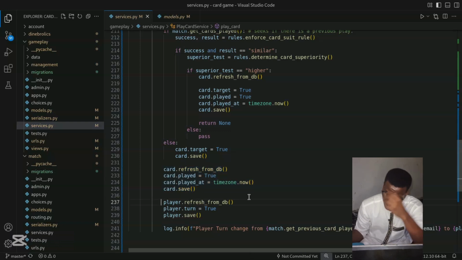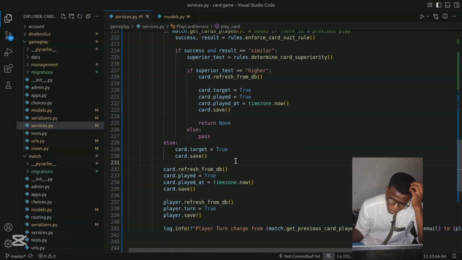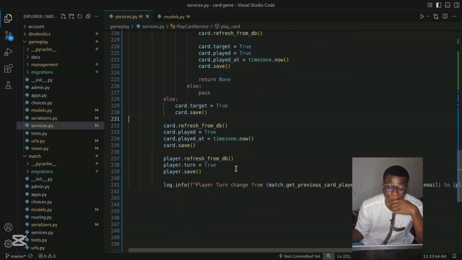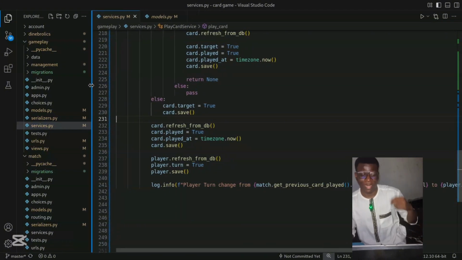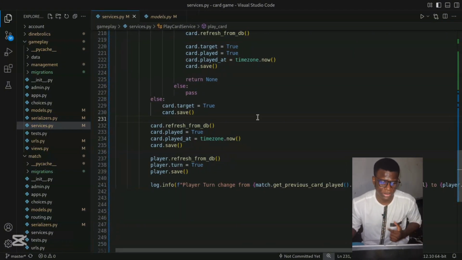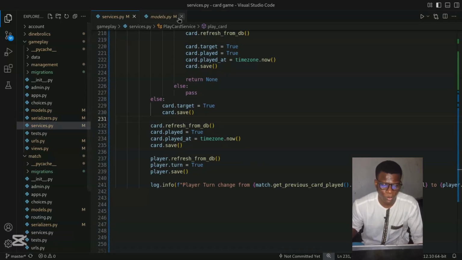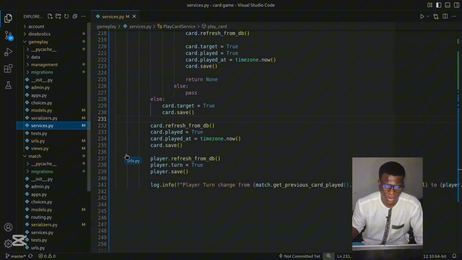Clear out on the function DB, clear the turn equals true, clear the save. That's one thing I feel. I don't like code that is redundant. I always try to find a way to get rid of that.